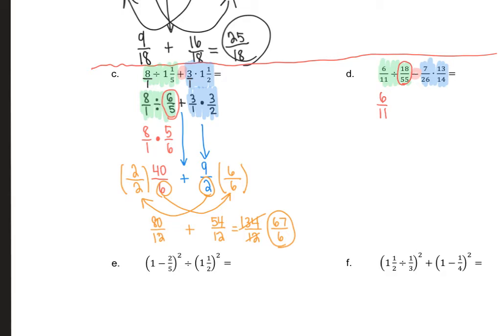Ooh, I didn't catch this on the last one, but here, oh no, I was good. Right here, I thought I messed up, but I didn't need to switch it to multiplication until this step, sorry. Okay, so 6 over 11 times 55 over 18. Now, I'm going to show you a trick on this one because those numbers are so big.